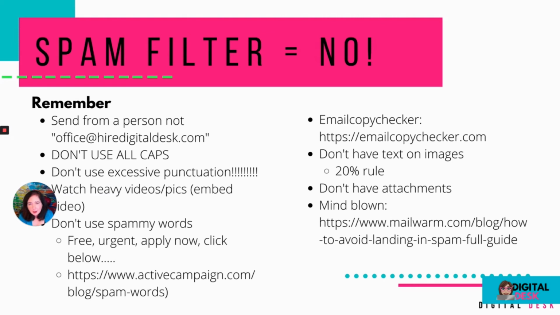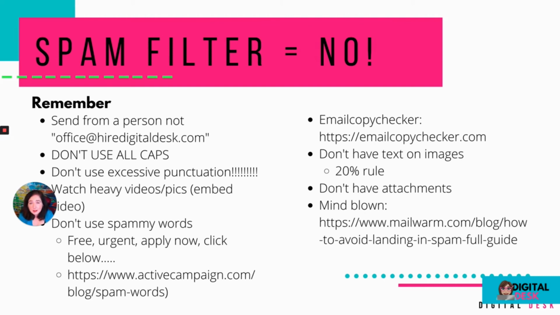Watch heavy videos, and by heavy I mean they take a lot of data. They're big videos. You want to embed those. Don't use spammy words like free, urgent, apply now, click below. Down there you'll see there's a URL to go to, and it has like 100 or 1,000 spammy words to stay away from. So use that email copy checker. You can go to that URL, put your copy in there, and it's going to tell you if it's spammy or not.